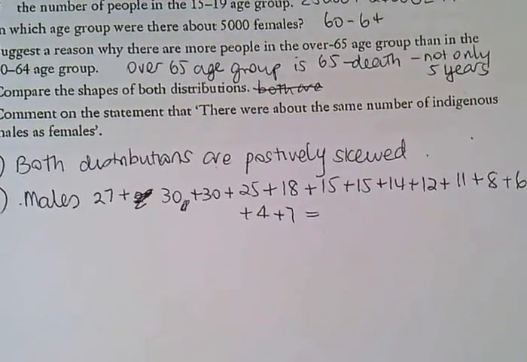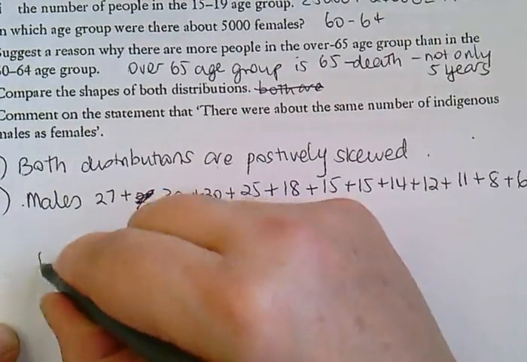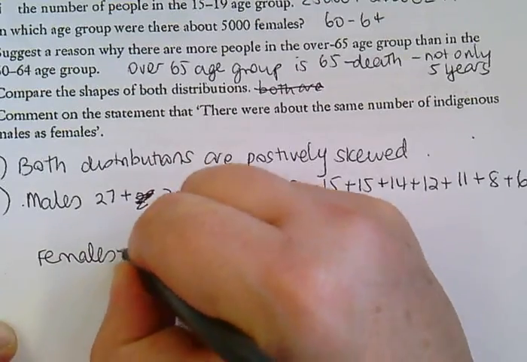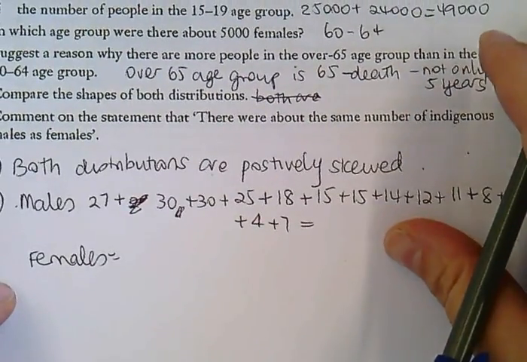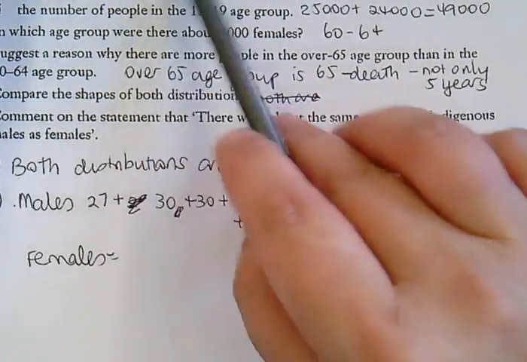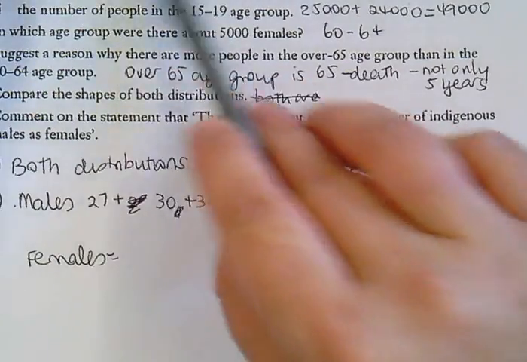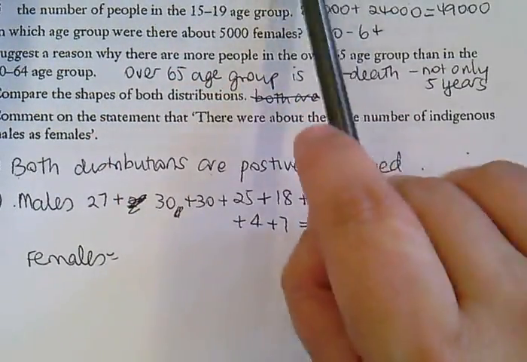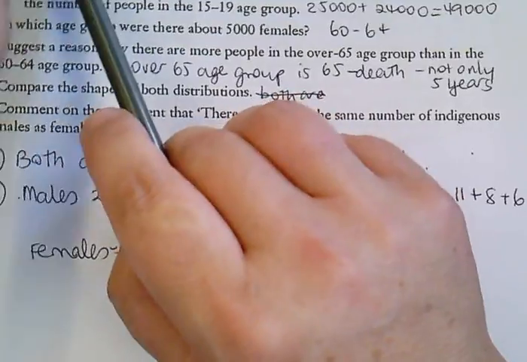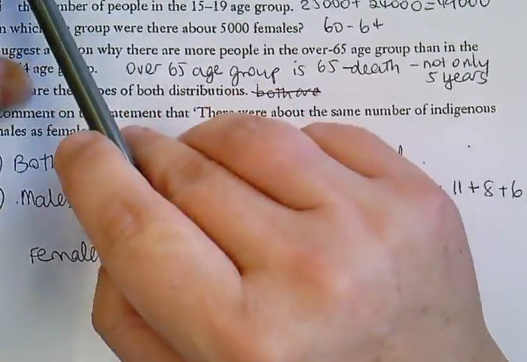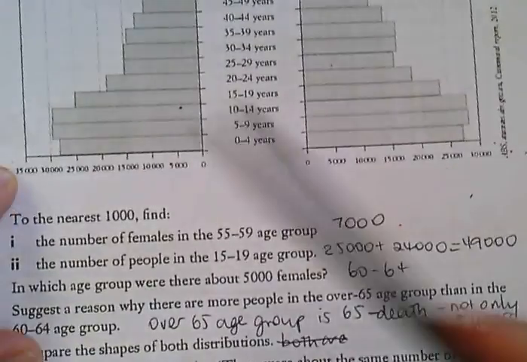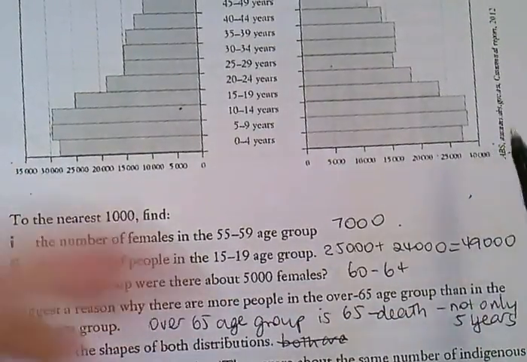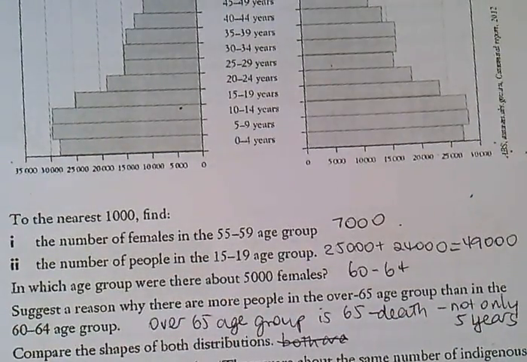I know that's a bit time consuming. If anyone, and females? Yes, someone did say that the scale is different. There's only 8 millimeters here, there's 10 millimeters there. It's because they've gone up to 35,000 here, but only 30,000 there. So visually, it's a bit hard to tell.